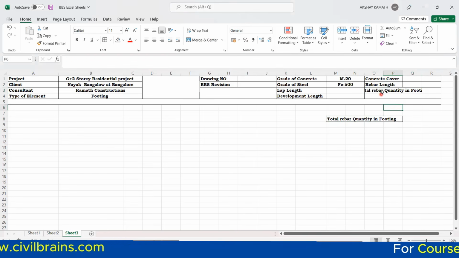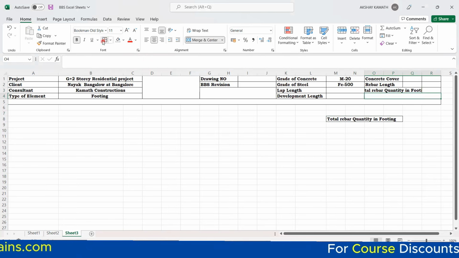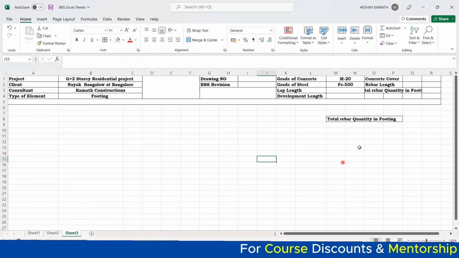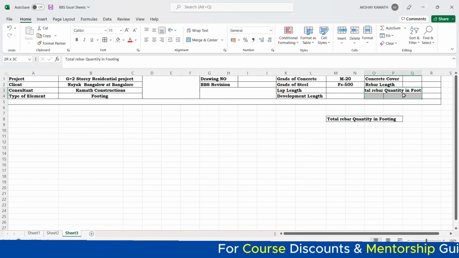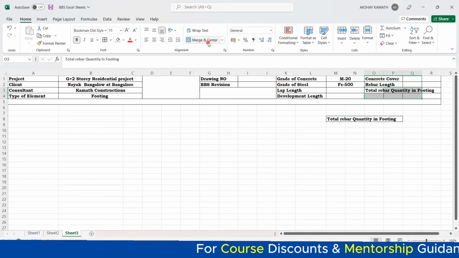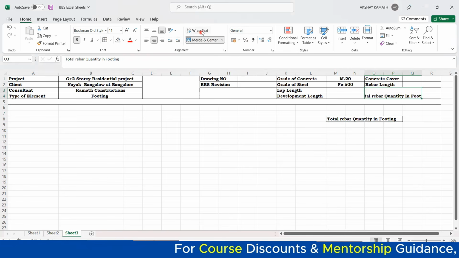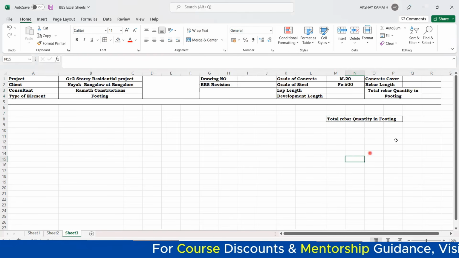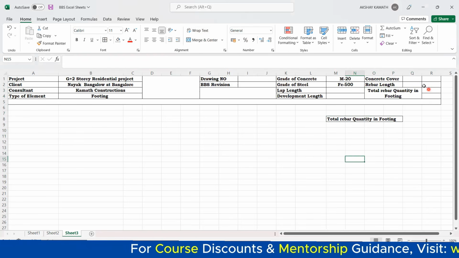And now see, now it's not looking good. It's not visible. Okay, this also you do all border. Not coming. It should come all border. So if it's not coming, you have to unmerge it. Go to this option. Now you select this much part. Select this also. Now you merge at center. And then there's one option called wrap text. Click on that. Done. Now it looks good, no?